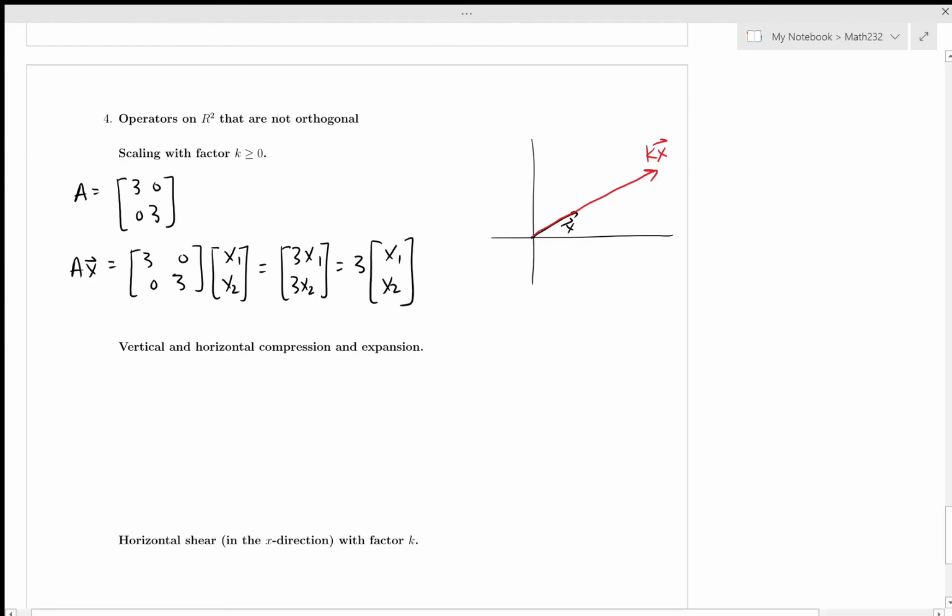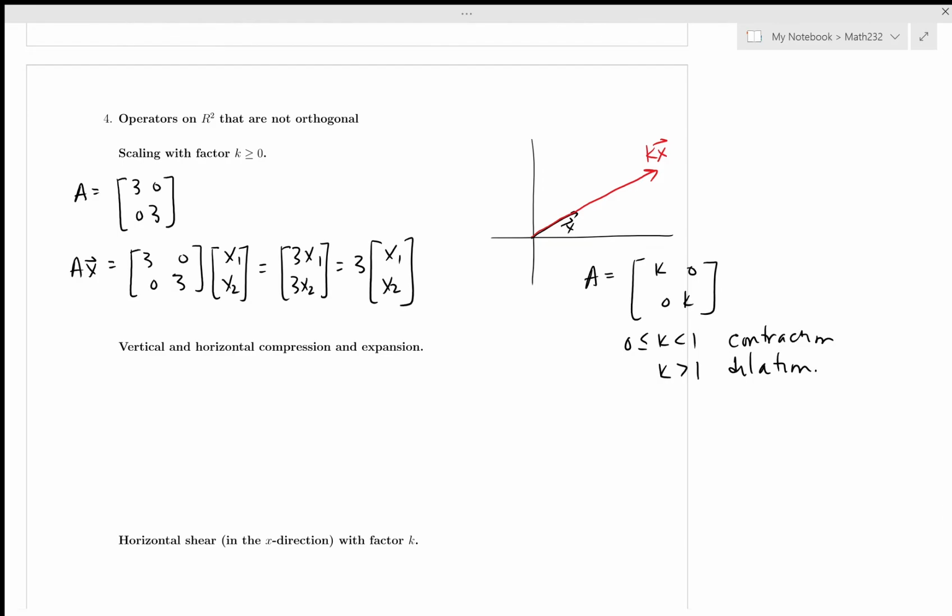Okay, and we can further classify this if we look at the more general case where A scales by a factor of k. We'll note that if k is between 0 and 1, it's a contraction, it gets shorter. And if k is bigger than 1, it's a dilation, it gets longer. Okay, so that's a possibility. That's not length preserving, and that is our scaling matrix.